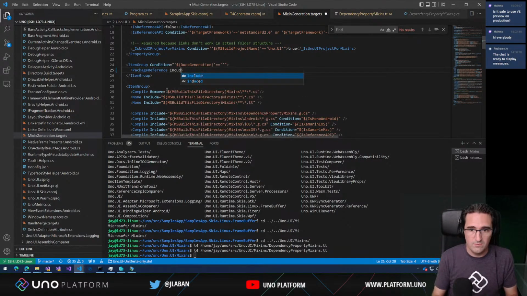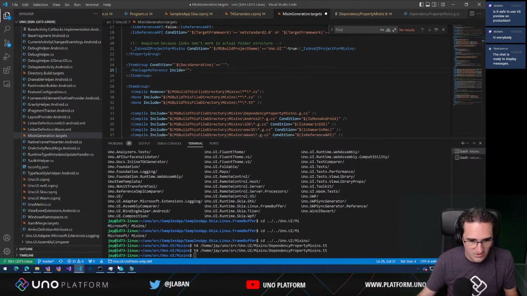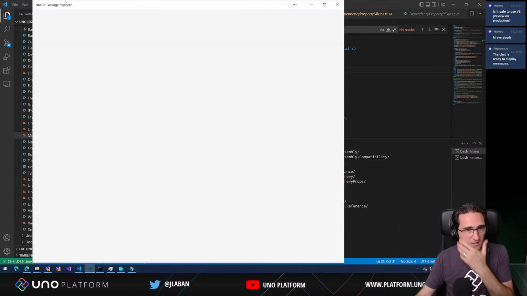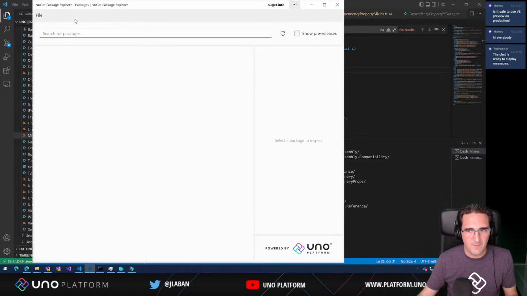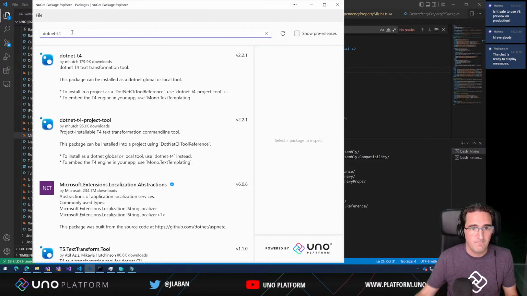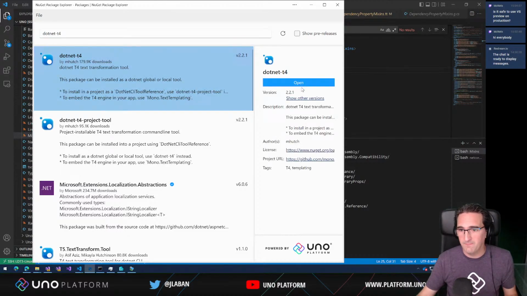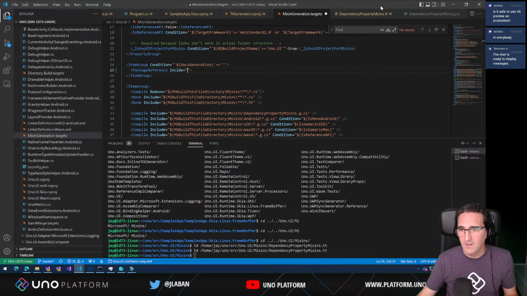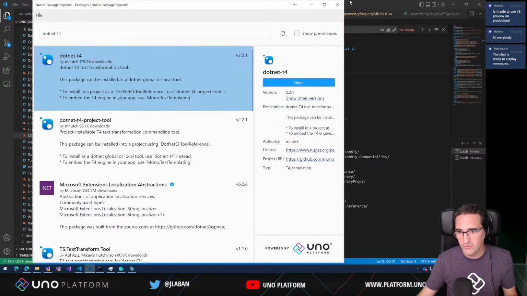And we're going to use the package for, well, the one that we installed, which I don't know the name of. So I think it's .NET. The package name is probably .NET T4, but let's validate. It is .NET T4. Okay, so we're going to be installing this one in version 2.2.1.